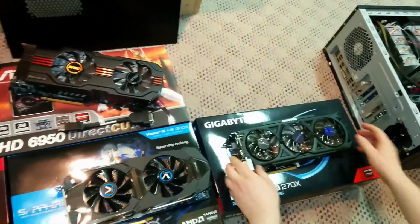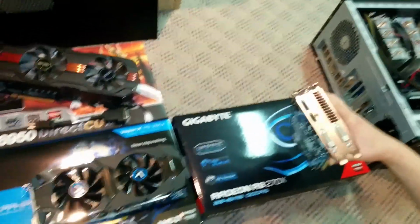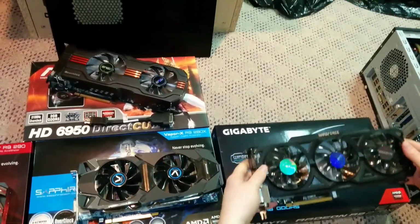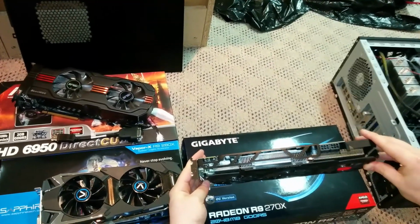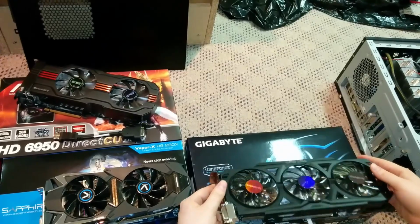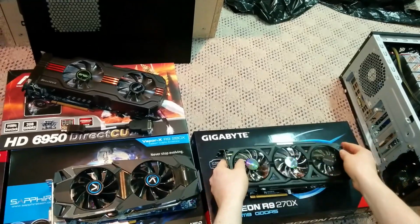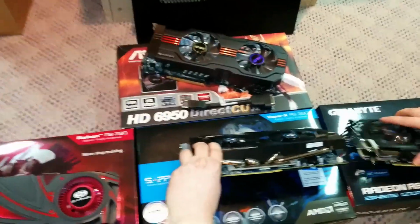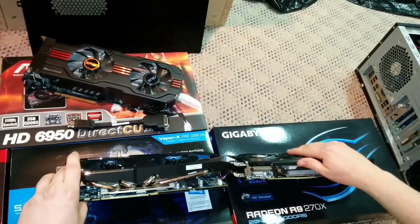Now if we move over here to the 270, it's made by Gigabyte instead of Sapphire. The outputs on it, same thing as I said before, has the exact same outputs as the 280. As far as keeping cool, it does an excellent job with the 3 fans. 2 6-pin PSU connections on it, PCI connections. As far as everything else goes, it is a much lower clocked card, like it is slower, so that's probably another reason why it can keep cool besides the fan. I mean, you can see the heatsink is much larger on the 280 than it is on the 270, and it still doesn't keep it cool.